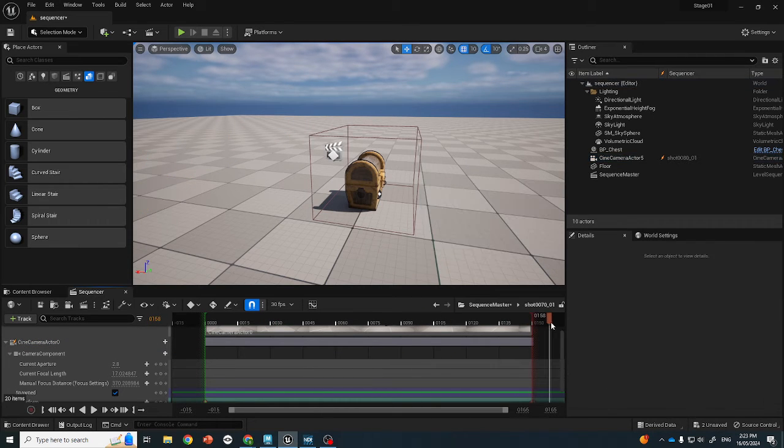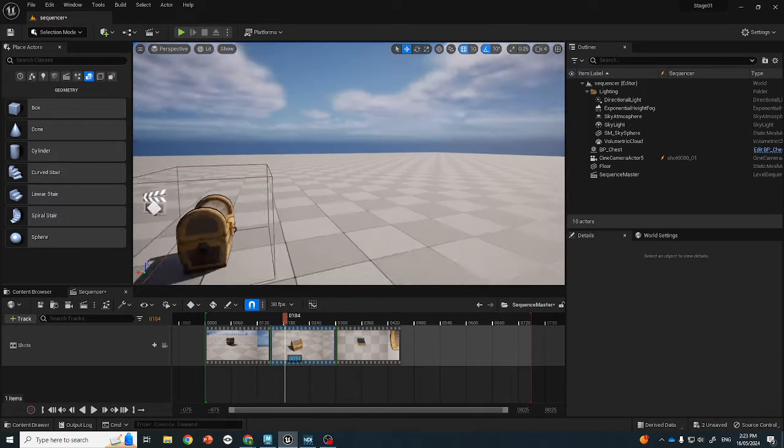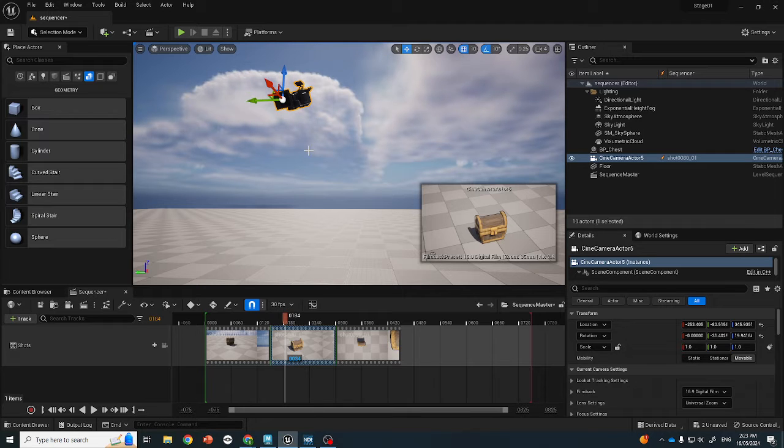As soon as I go out, you'll see that that camera disappears because it no longer exists. It only exists on that timeline. And then when I click on this next timeline, I can see that another camera has appeared. So that's how it does that hard cut. It has multiple cameras that are spawned in and then spawned out. Think of it like players in a video game where you take possession of different players. That's exactly what's happening here.